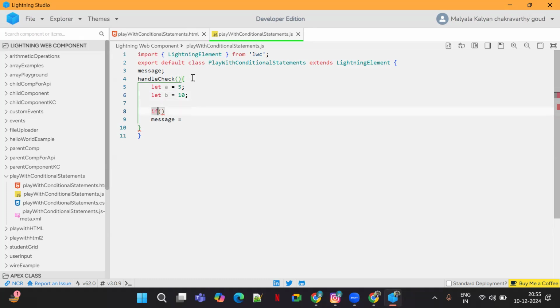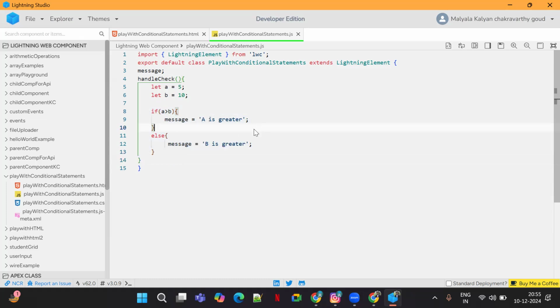If a greater than b, then message equals to a is greater. Next, else, message b is greater. This one everyone knows, right? This concept everyone knows.